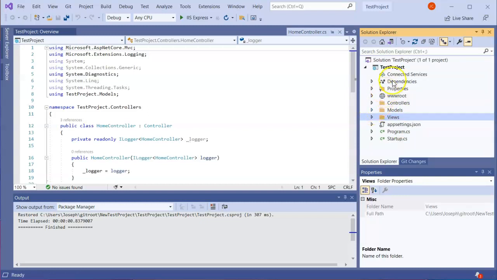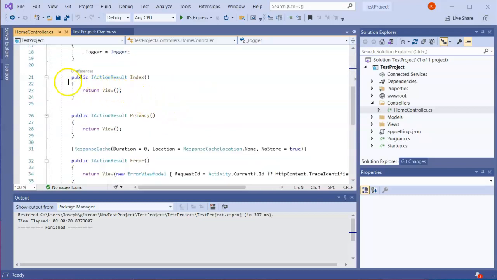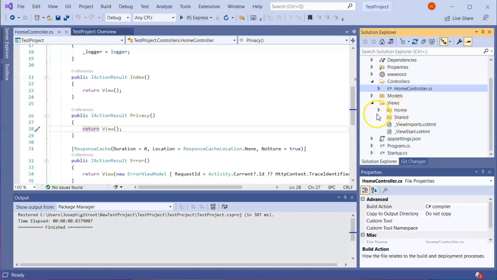So if we want to look at these things, we can look at the controllers. You can see it has information about the project. These have a namespace, kind of the project.controllers. And then inside of it, you can see individual pages. So this one has the index page right there, and you have a privacy page. So index and privacy. And those, it says, we're going to use the view. If you jump over to views, you'll expect to see both an index and a privacy page. And in the home directory, you see there is an index page and a privacy page.